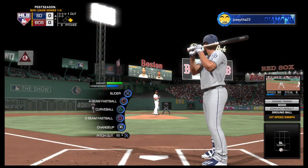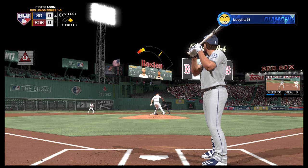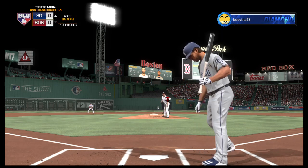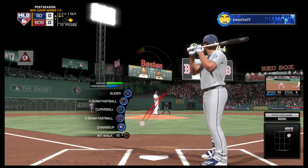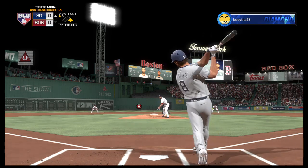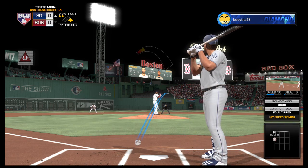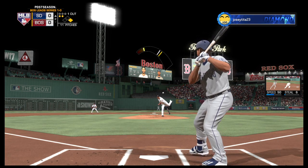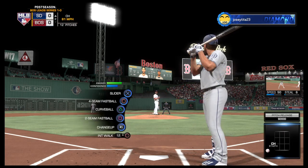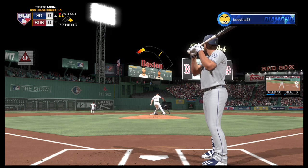So a runner at first with 1 out now, and standing in the left-handed hitting third baseman Mike Moustakas. Fastball in there for a called strike. And Dan, that's a pretty good example of why he's such a great pitcher. Yeah, stuff. Stuff is obviously the important key to being dominant on the mound, but it doesn't mean a whole lot if you don't have outstanding control to go along with it. But he does, and he really spotted that pitch. Tried to get him out front, but it's a ball 1-2.